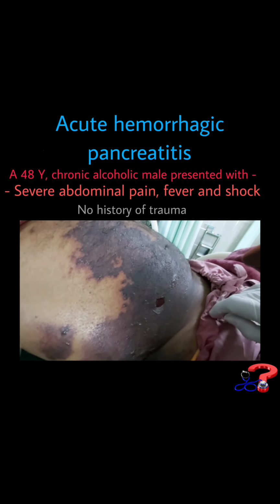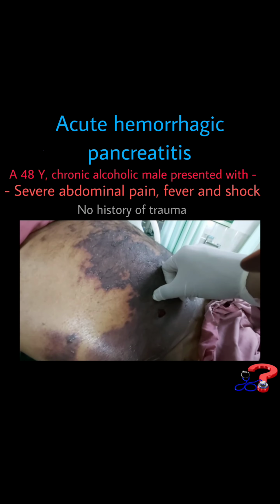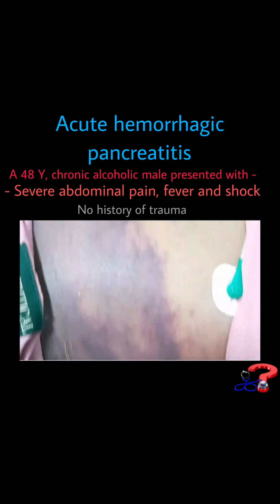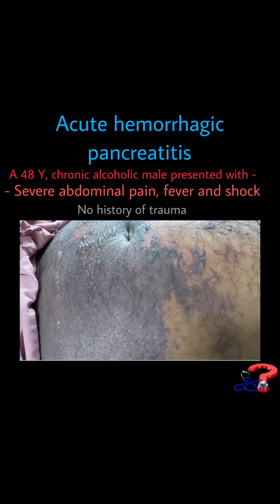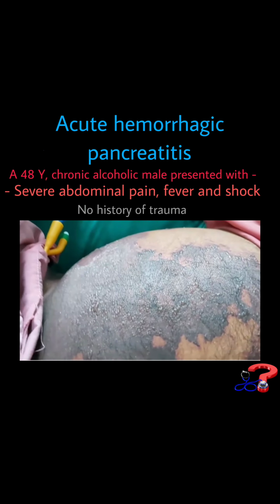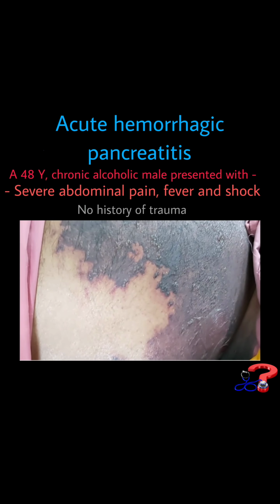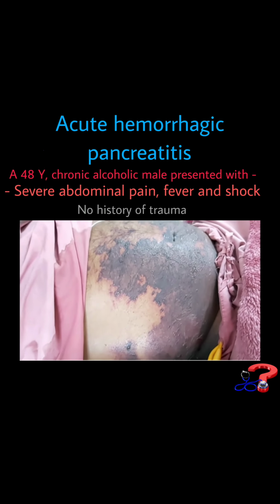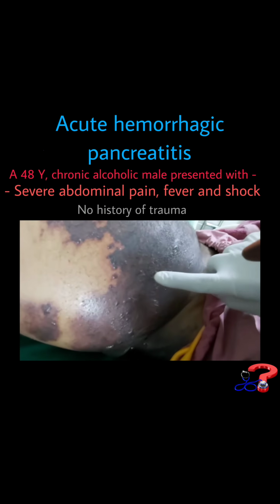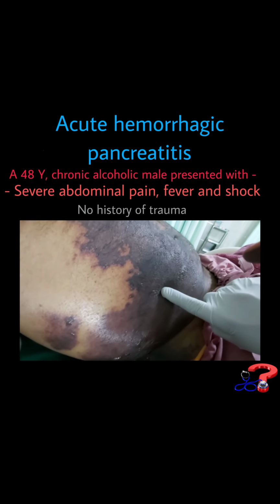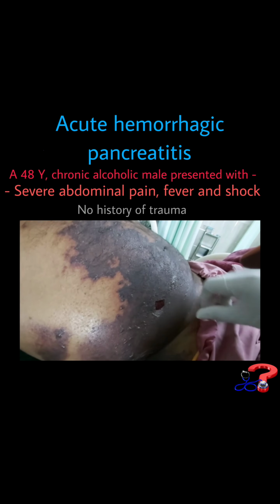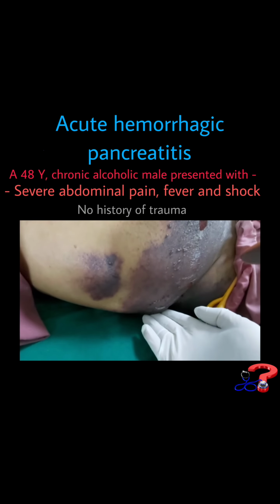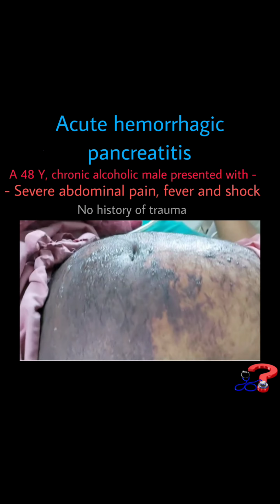It is a very common condition. It can be due to gallstones or chronic alcohol abuse, hypertriglyceridemia, post ERCP, post trauma, and due to some drugs, autoimmune causes, and there are a lot of idiopathic causes also. There are different theories for how pancreatitis occurs, but the core mechanism is premature, or we can say intra-acinar, activation of trypsinogen to trypsin that leads to digestion of pancreatic tissue. And along with digestion of pancreatic tissue, when that digestion leads to necrosis of vascular walls, then it may lead to sudden hemorrhage and this kind of clinical manifestation when there is acute hemorrhagic pancreatitis.